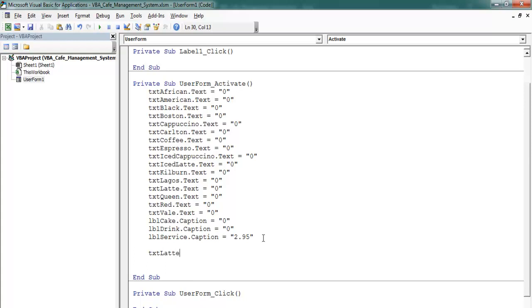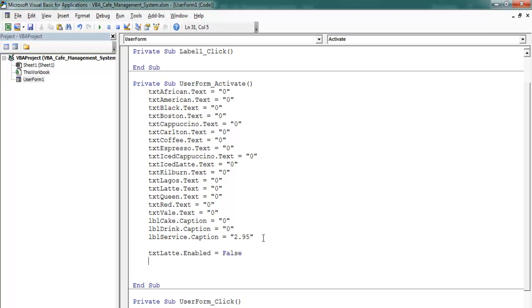It's written enable equals false. Right, now the next one will be txt espresso enable equals false. I'm just going to speed that up as well.